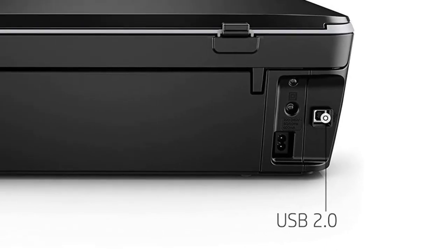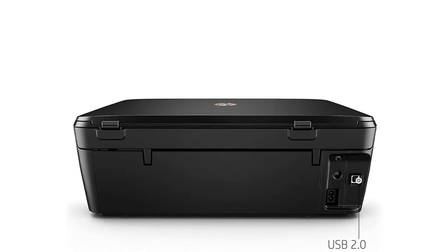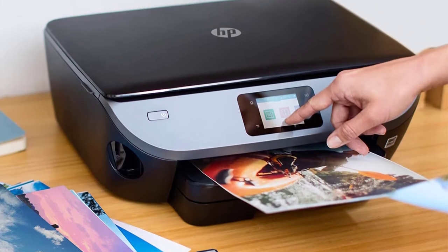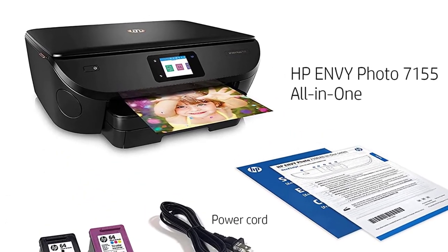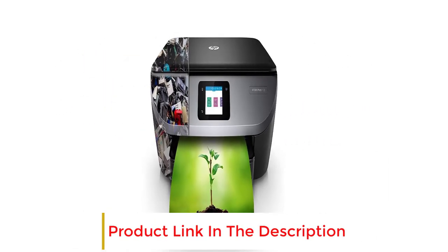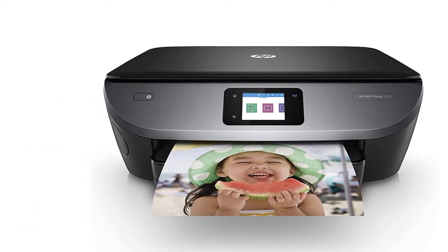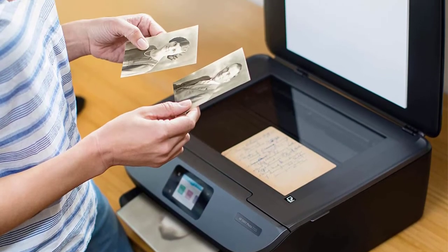It comes with HP 64 Instant Ink Black and Tri-Color Ink cartridges which can print as many as 120–185 pages. HP LaserJet technology can print up to 1000 pages per month. It has a 2.65-inch color LED touchscreen with user-friendly icons. It is an all-in-one printer which can scan and copy as well. It supports SD card and allows super-fast wireless connectivity to dual-band Wi-Fi and Bluetooth. The HP Envy 7155 brings printing and scanning to the palm of your hands with the HP Smart App, wireless direct, and AirPrint technologies. HP Smart App allows you to connect the printer to your mobile devices and cloud services for direct printing without the hassle of connecting to your PC.